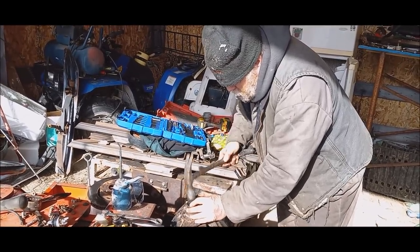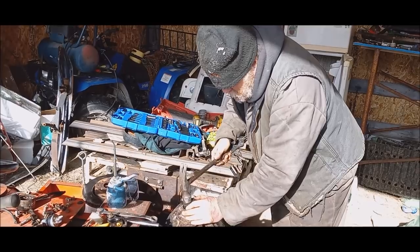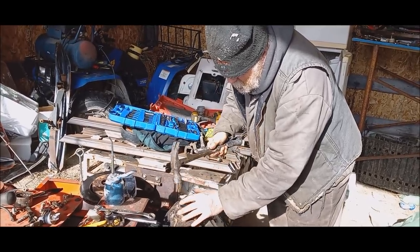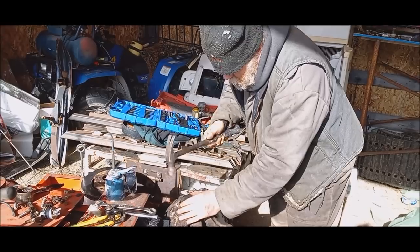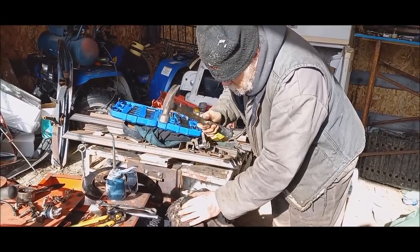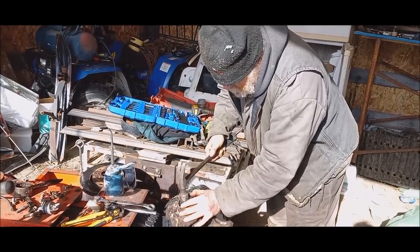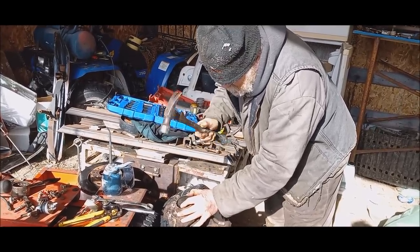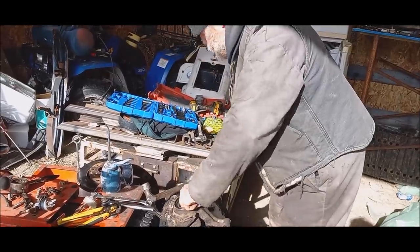Oh. And it seems to be going in pretty darn easy. I barely tapped on it. Yeah, I know, it's not like the other one when you did it. No. Which is good, because I know just doing this here, I'm not putting a whole lot of pressure on the bearing. And it's bottomed out, so it doesn't go any more.